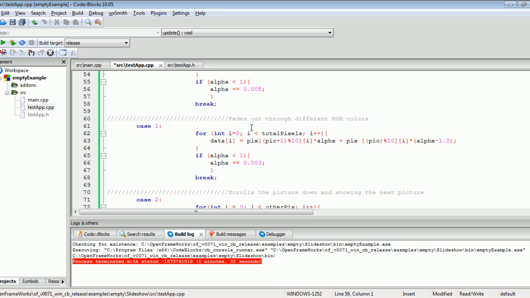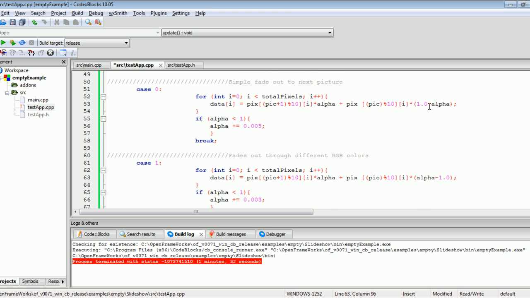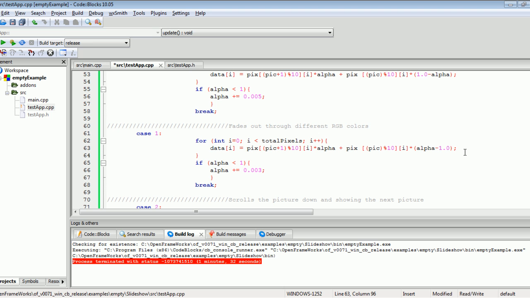literally the same transition, just with a different speed, and I changed this value of alpha. It says alpha minus 1.0, and here it's 1.0 minus alpha. So I just changed this, and it gives a nice effect of transition through colors. Of course, it wasn't that nice when I had the same speed, so I had to trim it down a bit. So it was a bit slower. Of course, in the video it's even slower, but whatever.